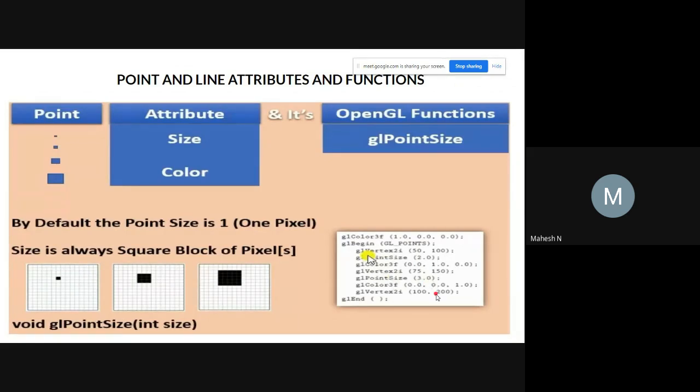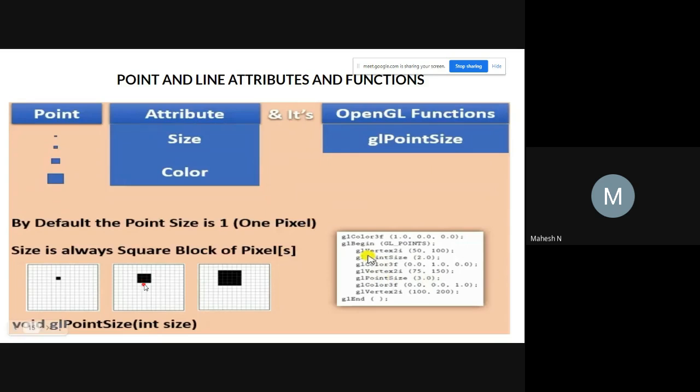Whenever you try to increase the point size, what will actually be happening inside the display is that it will be increasing the number of pixels. ಇಲ್ಲಿ default point size is 1.0 ತಗೊಳುತ್ತೆ ಯಾವಾಗಲೂ. That means 1 pixel it will cover. So now if you give point size as 2.0, it will cover 2 horizontal pixels and 2 vertical pixels and form a point. In this example, you can clearly visualize three horizontal columns and three vertical columns covered to form a single point.